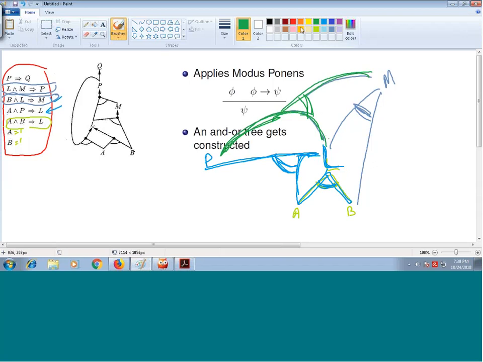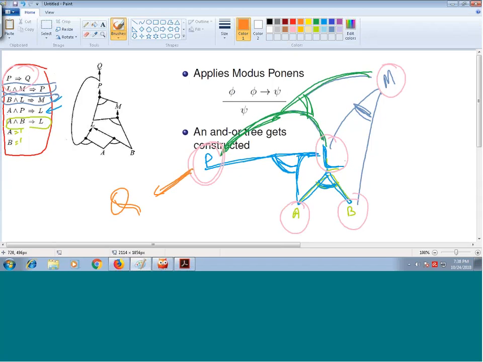Okay, so for the sake of clarity, let me draw the boxes also so that it becomes clear. You get P. And the next thing says that P gives you Q. So if there is a single thing, there's no need for other connections. It gives you Q. So do we have this? The point is, can we find out, can you infer that there is a Q, because all these things are given to you?